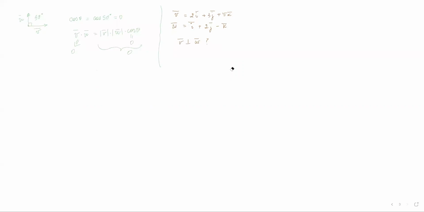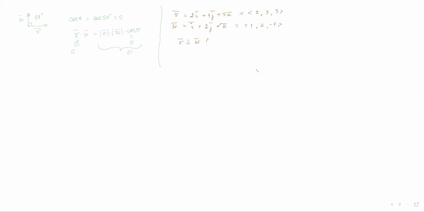Okay, what I'm going to do, guys, the way with ijk is not very convenient to use, so I'm going to write it down in components form. Remember that whatever sits in front of i is x, whatever sits in front of j is y, and whatever sits in front of k is z. And here we have 1, because there is nothing, means that it's 1, not 0, right? It's 2 in front of j and minus 1 in front of k, just because it's minus k, right?